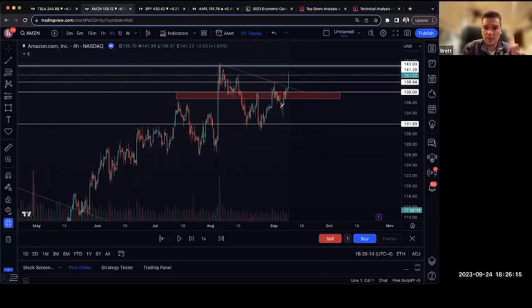If this broke under these recent swing lows, I would not be interested in calls. Very simply. Why? Because this would be a sentiment shifting breakdown. If we didn't make a higher low here, above these lows, then I would not be interested in calls. In fact, I probably would look for put entries. Very simply, structure matters because it defines sentiment.